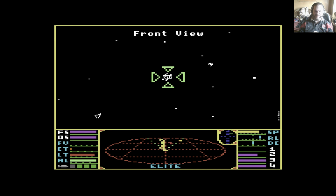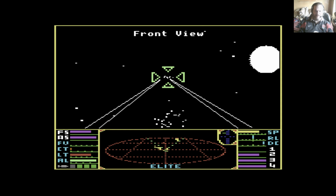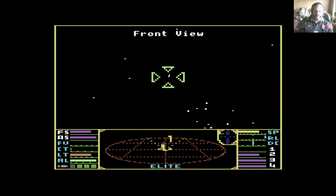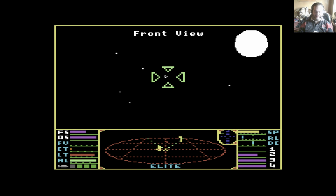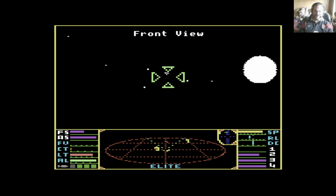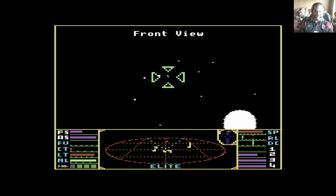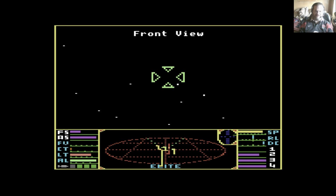Oh, that one's down. Just started hitting him and now I'm overheating again. Speed up a bit. See, looking at it, this thing I'm lining up is only an asteroid or a cargo canister. It's certainly nothing of any value. It looks like there are five other ships in the area, all of whom are firing on me.